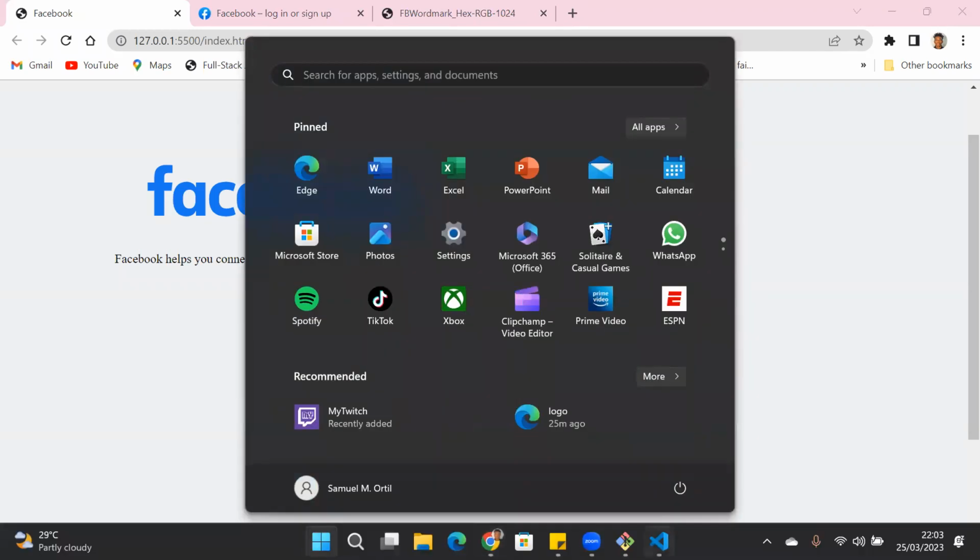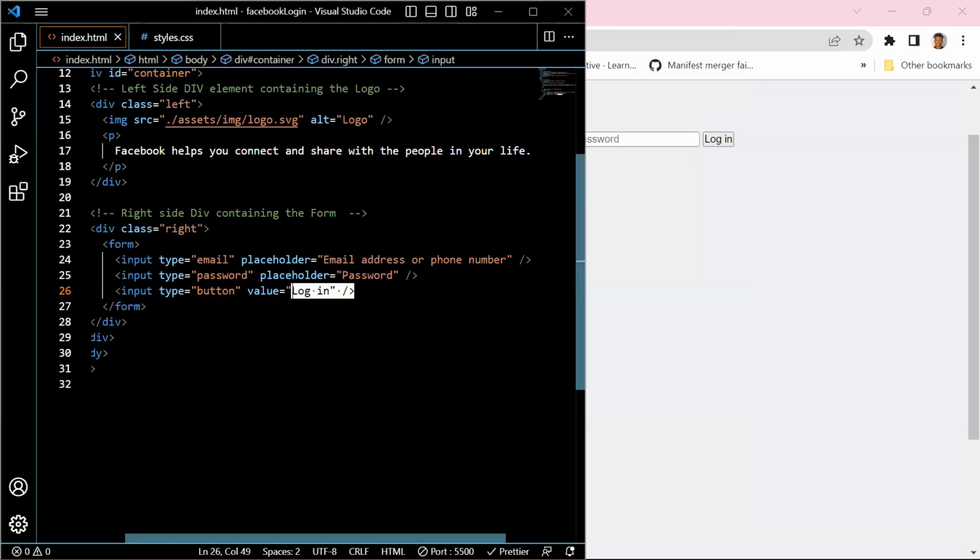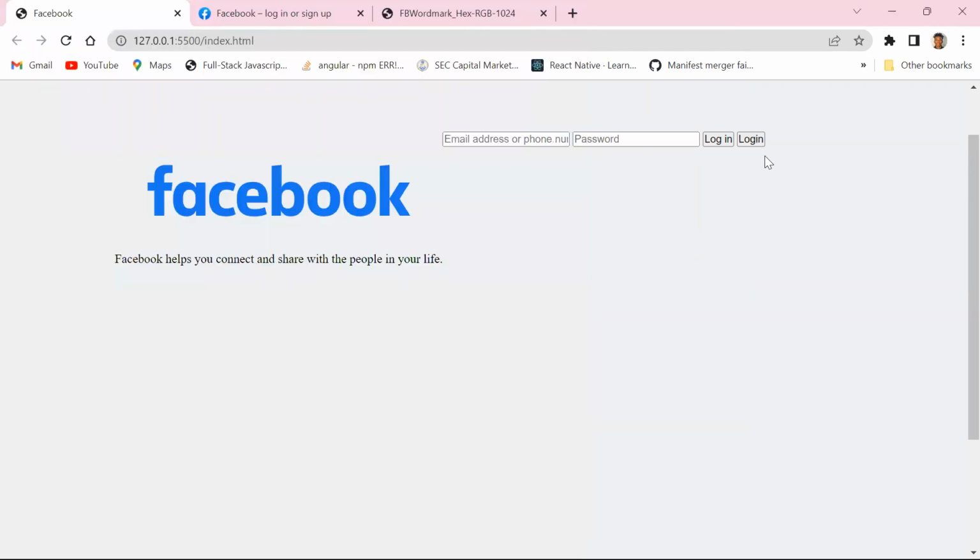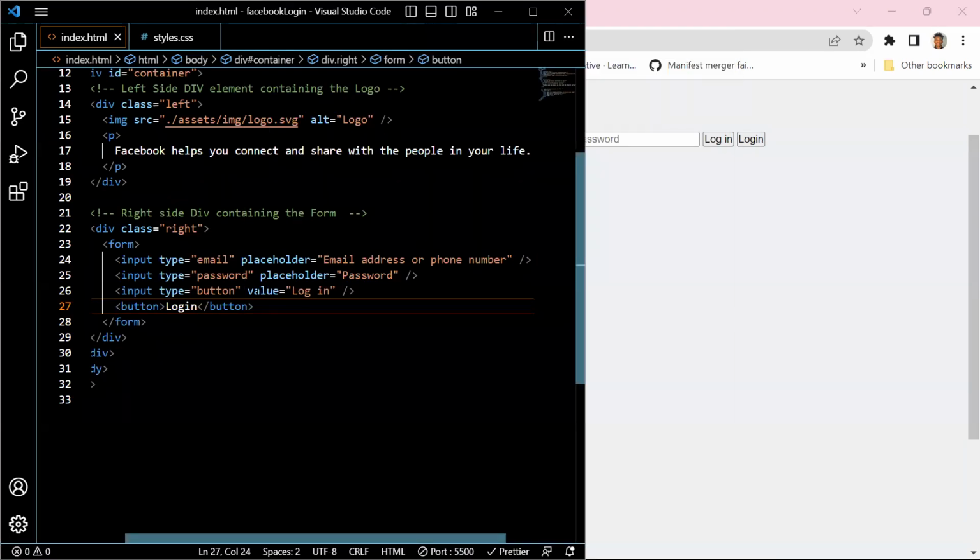Or HTML5 provides us another method. You can actually have an element called button where it has login. You see, they are almost looking the same, right? So this input tag is just specifying different types.